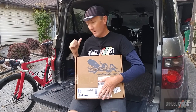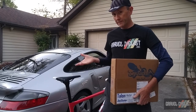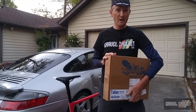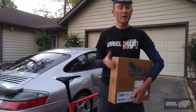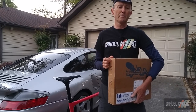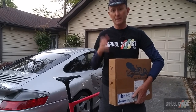Usually I prefer to stick my bikes inside this particular rig, but it is useful for vehicles such as this Porsche 911. Admittedly, this Porsche 911 isn't exactly the most useful car for toting around a bicycle such as this one, but this rack, because of its size, is super handy. For example, you could take it on vacation and use it on a rental car, especially if the inside of the car is filled with luggage, which quite often happens, and you're forced to carry your bicycle on the roof, especially if you have the bicycle box to deal with, which takes up quite a bit of room.